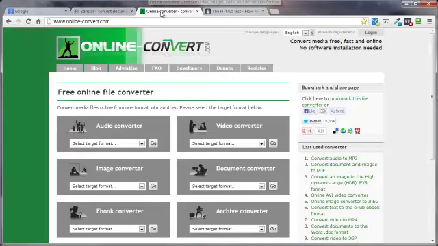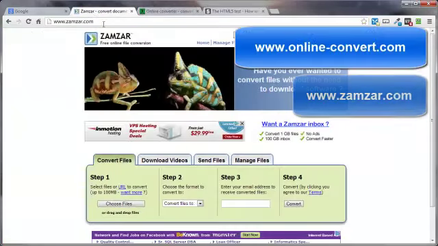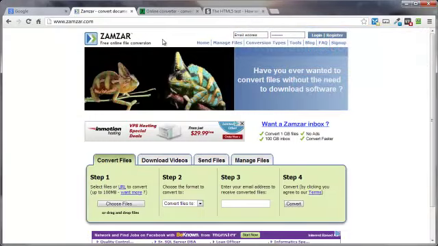A couple more sites for you to check into and possibly bookmark, if you don't already have some type of software that converts one format to another, are Online-Convert and Zamzar. Both of these convert a lot of different formats to a lot of different other formats. In this case, we're just talking audio formats. They both do pretty much the same thing. They're both free, and they both allow you to download the converted file. Zamzar is a little different in that they require you to insert your email address here. They will then email you the download link as soon as the conversion takes place.